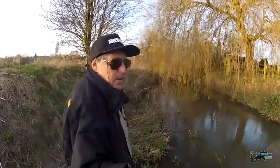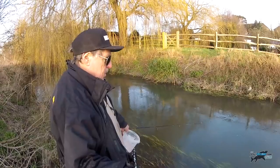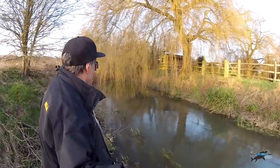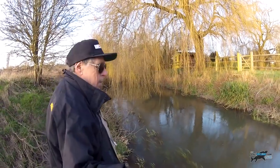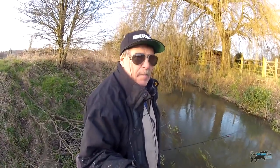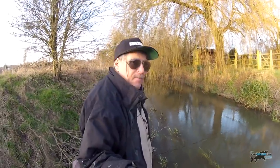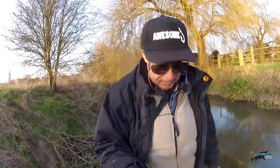My only misgiving here is, you can see, it narrows down. It's definitely rising, the river. It's definitely rising. Might be a tad too deep for me. So I'm going to put it on the head cam, keep my hands free, and see if I can't get down in there. Wish me luck.